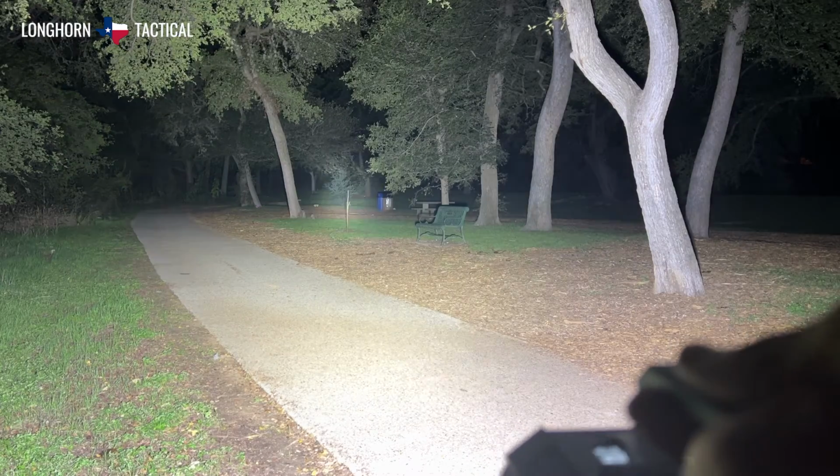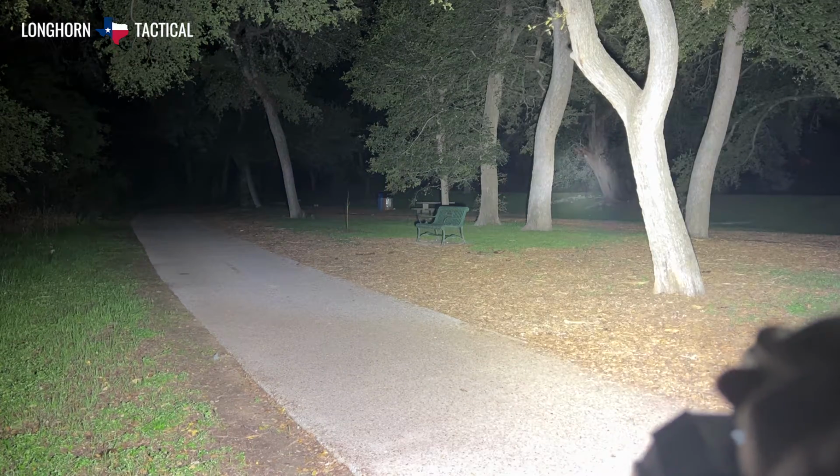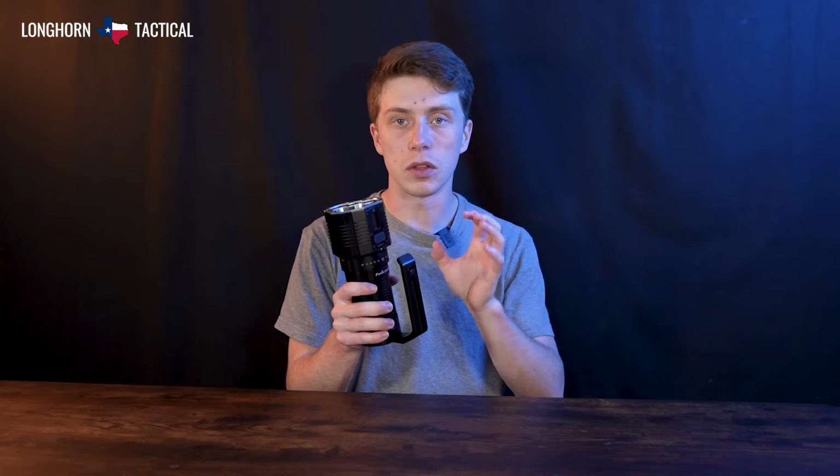However, one thing I'm not going to like about this UI is going to be the fact that there's no speed bump. The SOS and the strobe feel the same as every other mode. I really like the UI of the PD40R, as it feels different right before you swap into your secondary modes, letting you know what you're doing on the switch whenever you can't see any of the icons. However, with this light, there's no such thing.